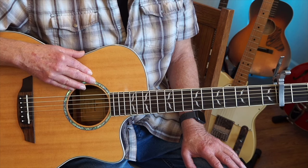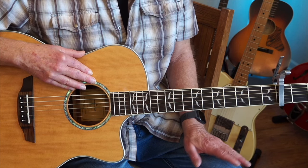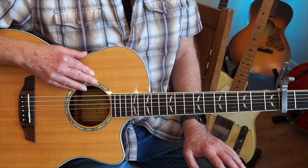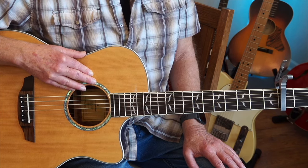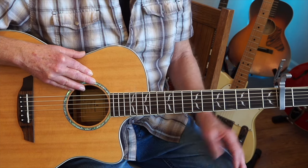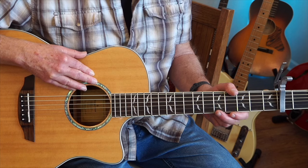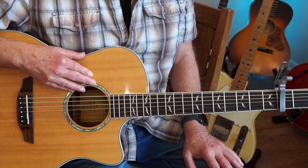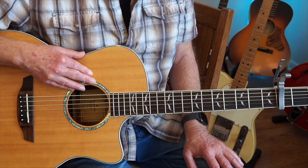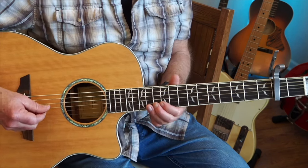It's not all that easy because Ian always has these harmony parts moving all over the place. That's how I try to tease out these things. I also will try to find videos of him playing these songs live, and that way I can see where his hand position is. Sometimes I actually see the chords, and that can be very helpful in figuring these things out too. All right, let's go ahead and get started.